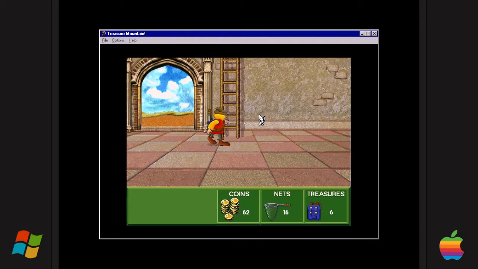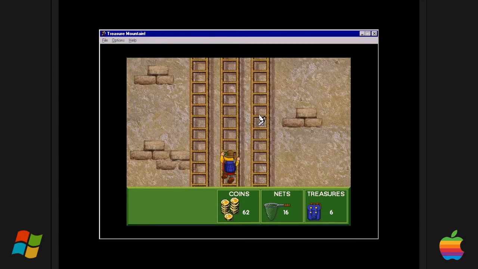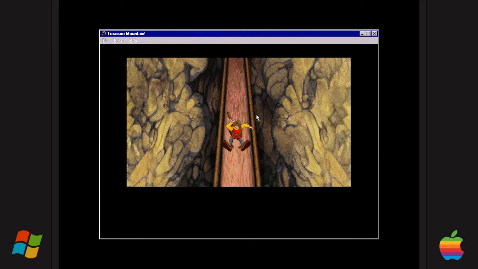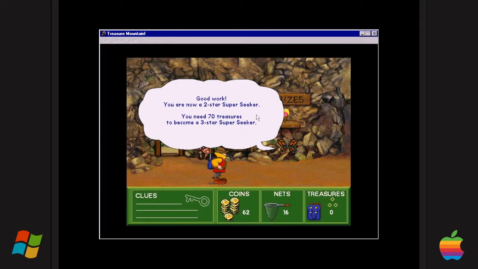So after you climb the mountain and get the key to the castle, you will have to climb ladders to the top. And after shooting a chest, you will receive a treasure to keep in your clubhouse at the bottom of the mountain, where you will be told how many points you need to ascend to the next rank, thus climbing the mountain over and over again.